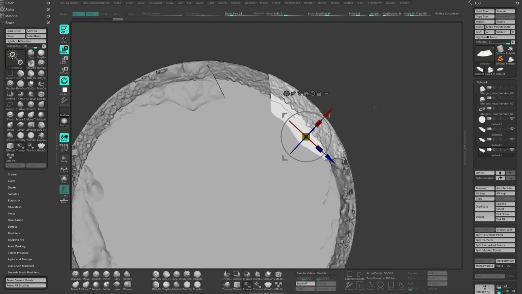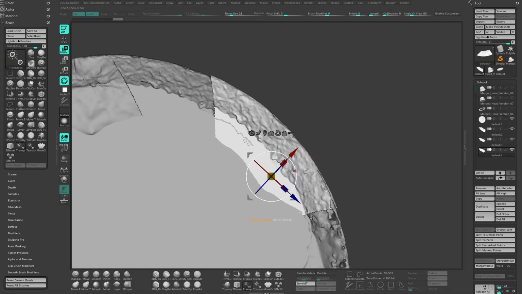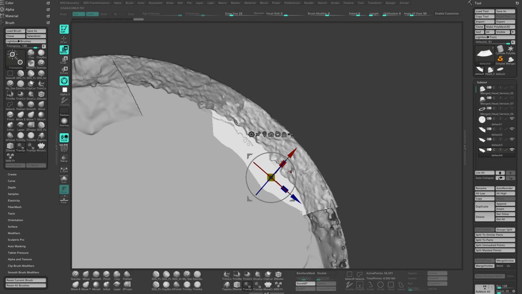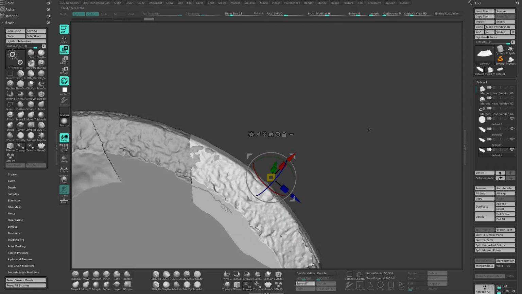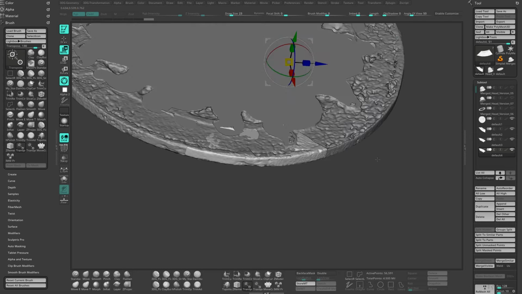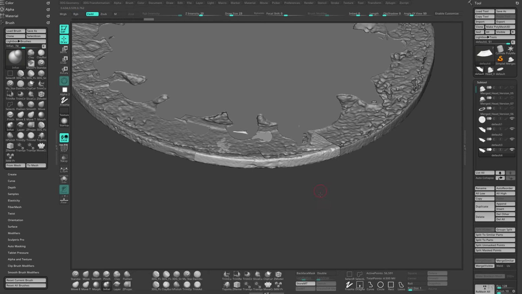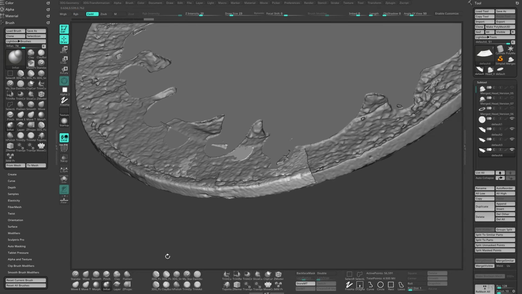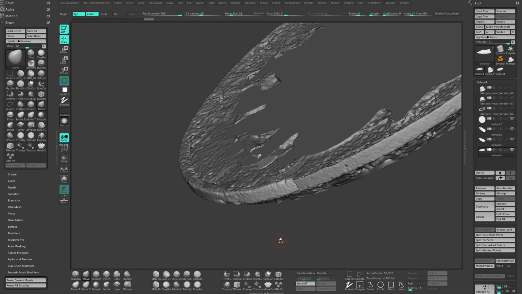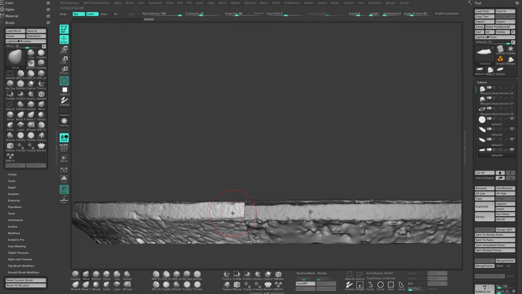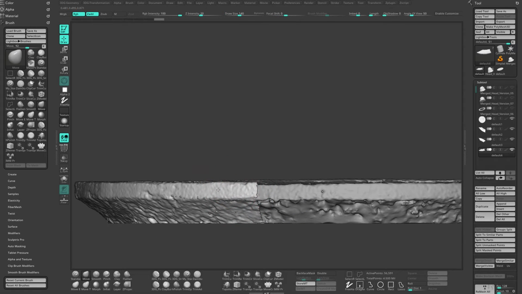So the goal here is to reconstruct the edge of the plate without manually building it up with different brushes. So these edges here are totally okay. You can always select the move brush and move them in place like so.